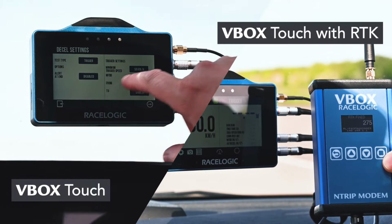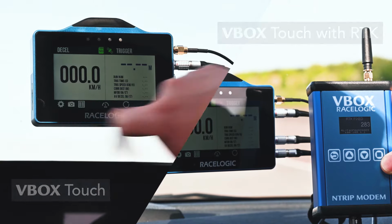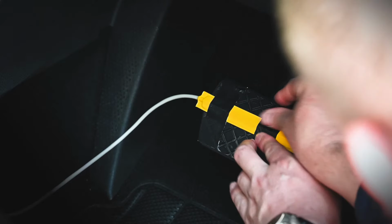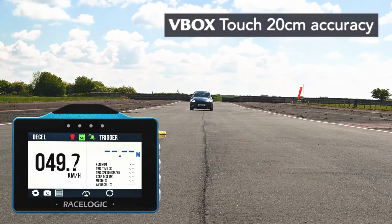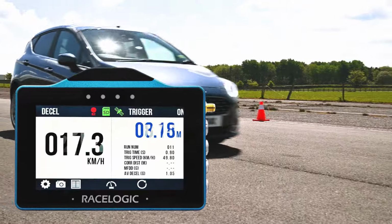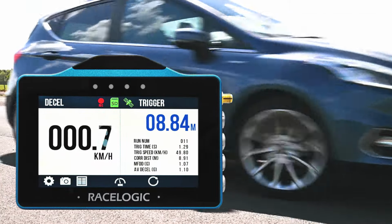The VBOX Touch is available in two models, one with RTK corrections and one without. Both versions can connect directly to a brake trigger. In a trigger-activated test, the standard system has a braking distance accuracy within 20 centimeters, whilst the slightly more expensive RTK-compatible version is capable of recording results to within 5 centimeters.